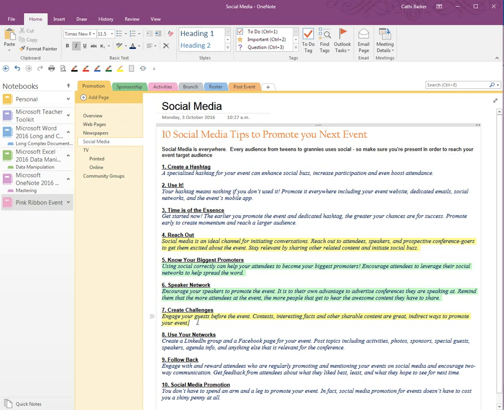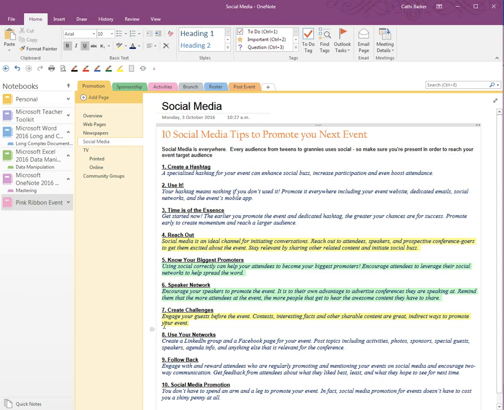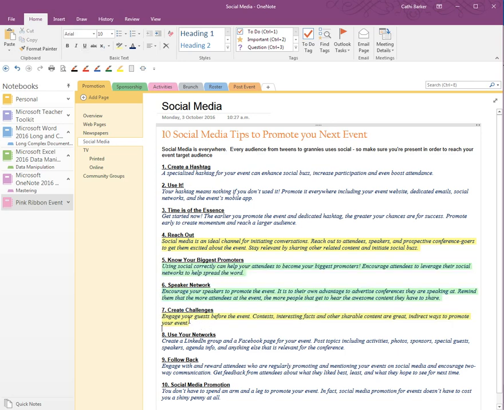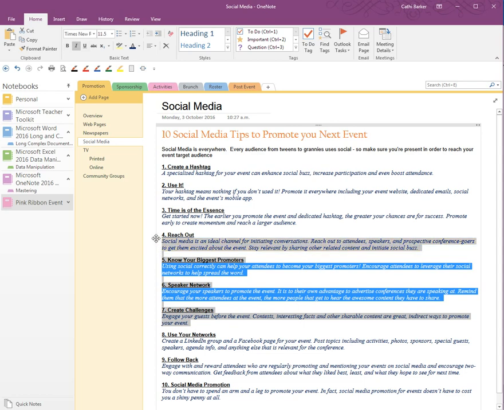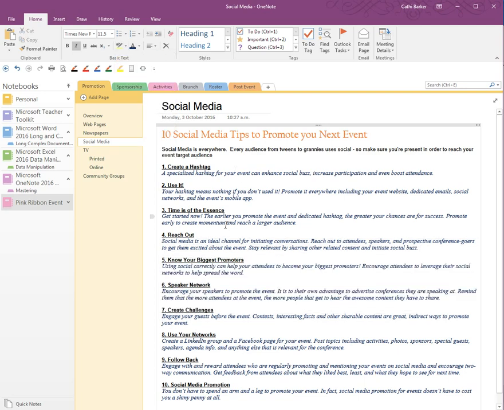To remove the highlighting, simply select the entire area, and I'm just dragging this time because I don't want a single paragraph. I could hold the control and choose each one, or I could actually just drag from the beginning to the end or the end to the beginning. Somehow you just need to highlight that area and then choose the highlighter color, no color, and that removes the highlighting completely from the area you had selected.